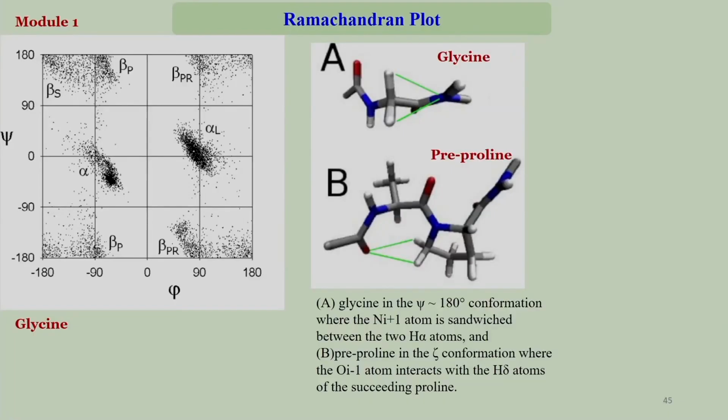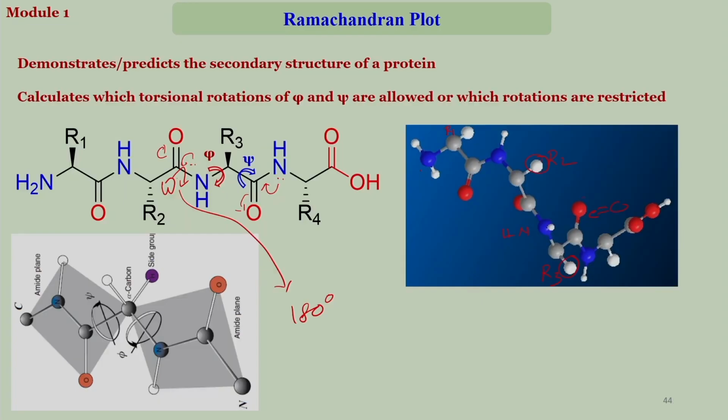So, the Ramachandran plot calculates which rotations are energetically favorable and which are energetically unfavorable, and it makes a plot like this. Since rotation around a single bond is possible through 360 degrees, the graph is divided into 360 degrees, from minus 180. So, phi starts at minus 180 and ends at 180, which makes a total of 360. Similarly, psi starts at minus 180, goes up to plus 180, and then you put points wherever the rotation is energetically allowed. This is the Ramachandran plot for glycine, which has an H here.